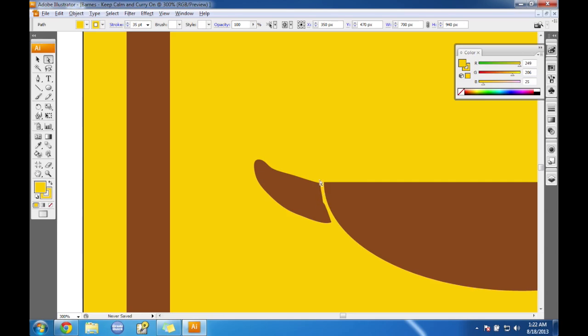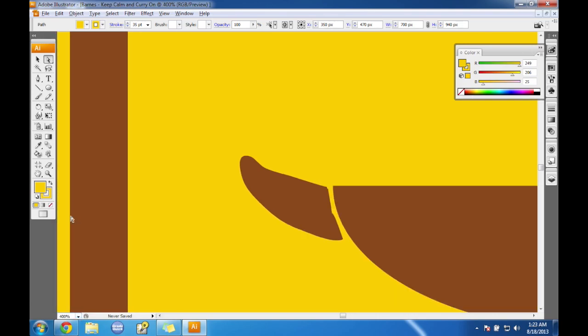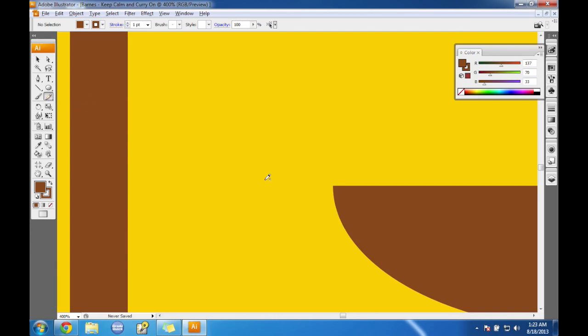See, this isn't good. I don't like this little mess up here in my corner. If I zoom in 400%, you can probably see it better. Notice this is no good, and this is no good. So what I'm actually going to do is select it, delete it, and try again. Just keep trying until you get it. Yeah, I'm not going to like that one either.